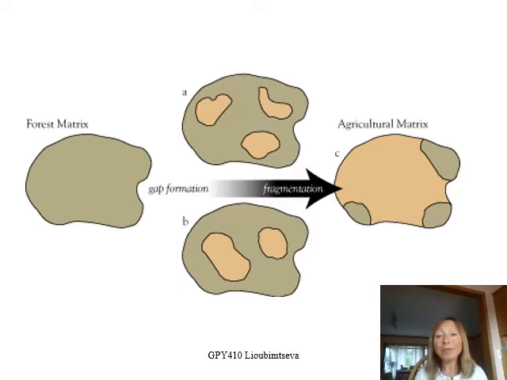Essentially, over time, all these agricultural patches come together and they become connected, and we see that this area now has way more farmland than what used to be forest. We might still have some remnant patches of the forest, and at this time, the landscape dynamic has changed completely. What used to be introduced patches became the entire matrix, and what used to be the forest matrix became occasional remnant patches that are still preserved within the landscape.